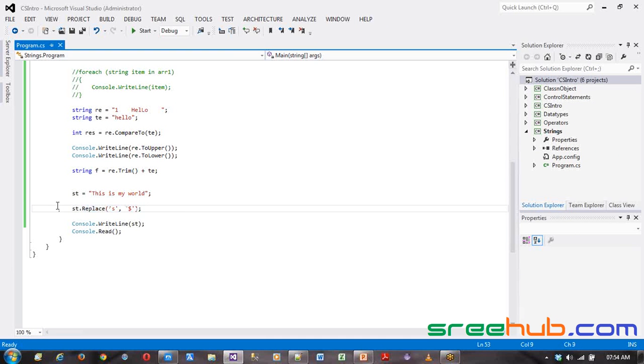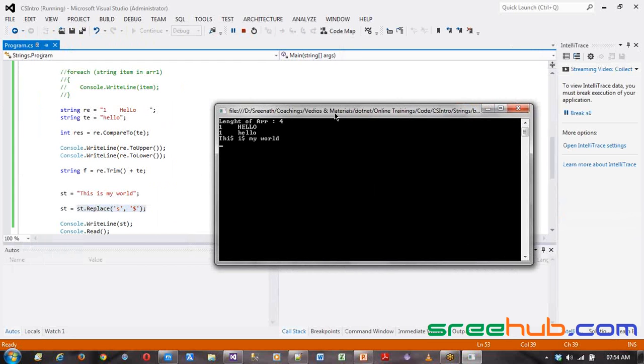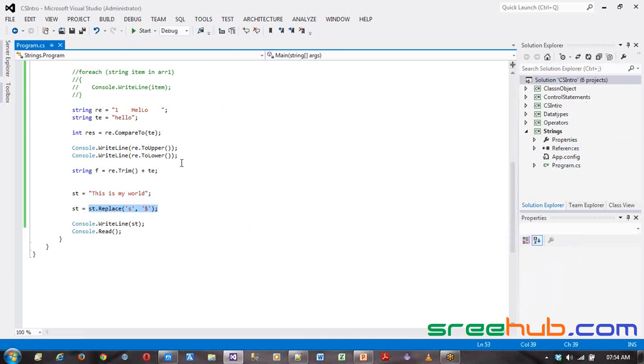That's the reason why you have to assign it back to st, so that the new word is assigned to st again. Now if you run this, you can see in place of s you will get a dollar. So this is important. That is your replace.